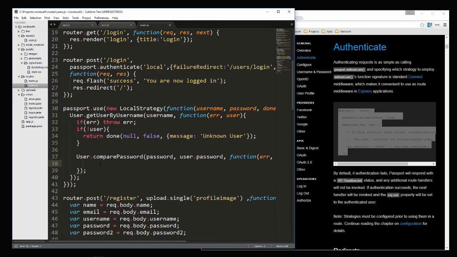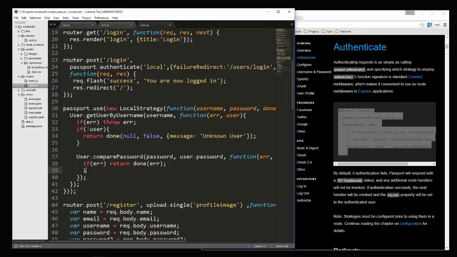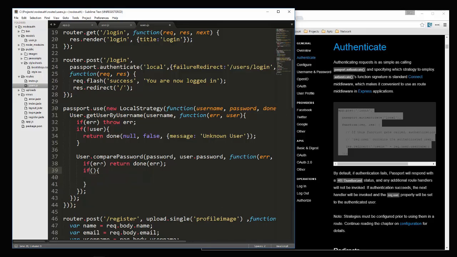So in here we're going to check for the error. If there is an error, then let's return done and pass in the error. And then we check for isMatch. So if isMatch, we're going to return done, null, and false. I'm sorry, not false, user.